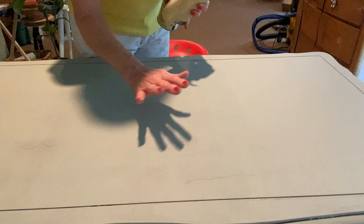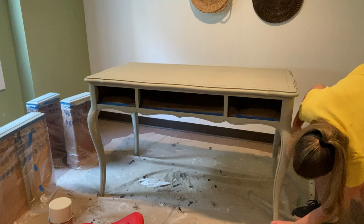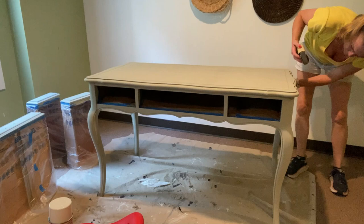But before I do that, I'm going to run my hand over the surface of the desk to see what might need to be lightly sanded and wiped away before I spot spray with a shellac and then later add the second coat of primer.